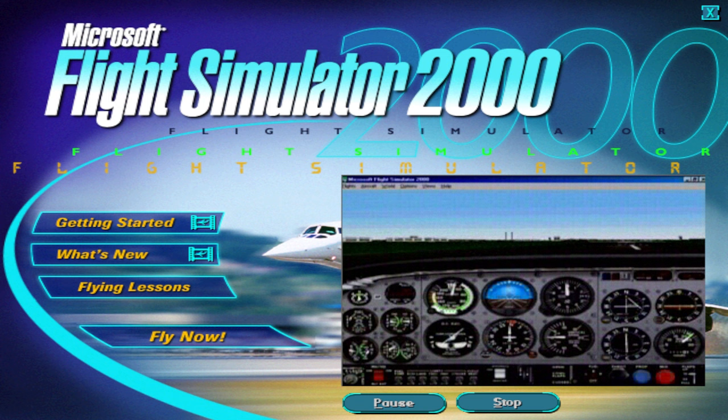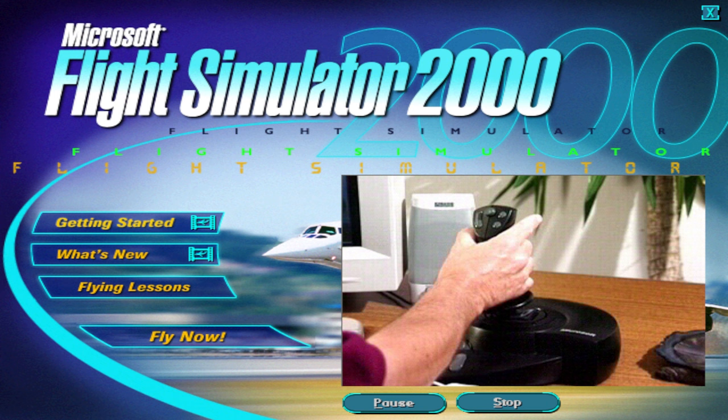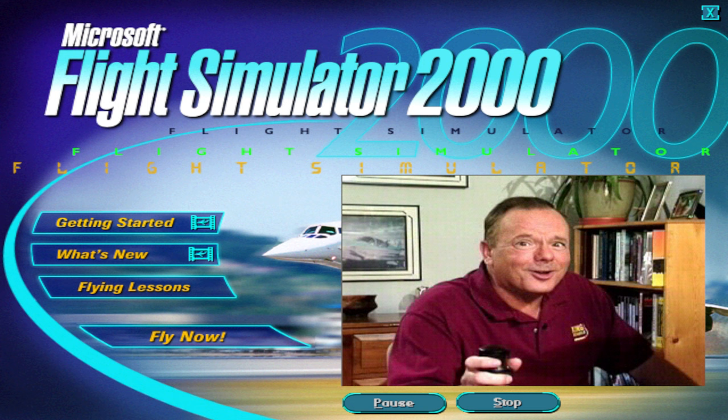As the speed increases to about 60, I'll pull back on the stick a little to bring the nose up just slightly, start climbing. Oops, my airspeed's dropping. That means the nose came up a little too high here. I'll pull the flaps up. And I'll move the stick to the right to put the airplane in the right bank. And we're headed for New York City.